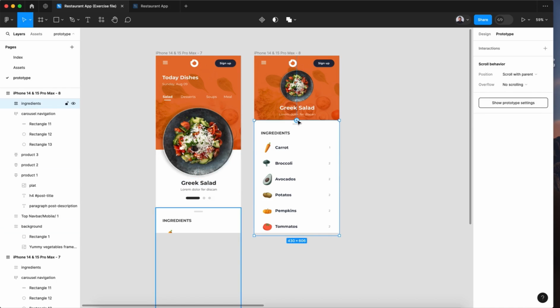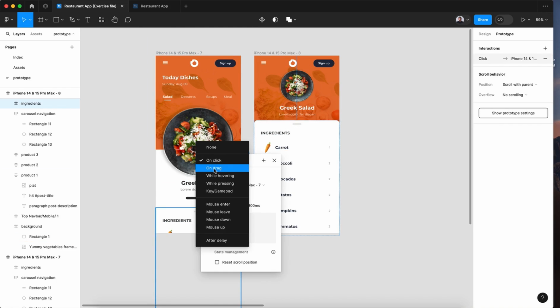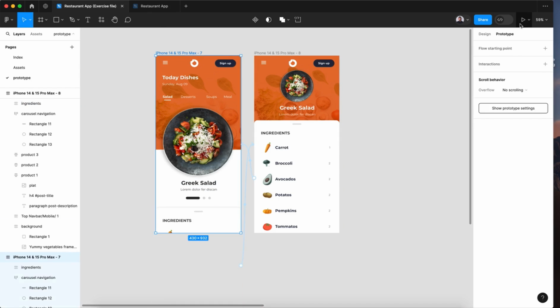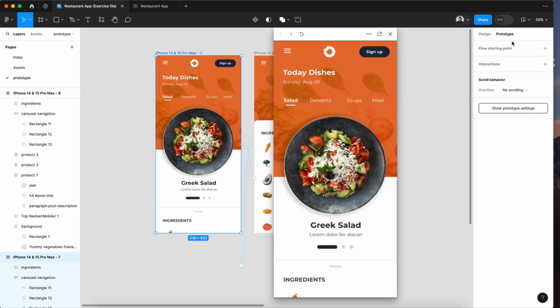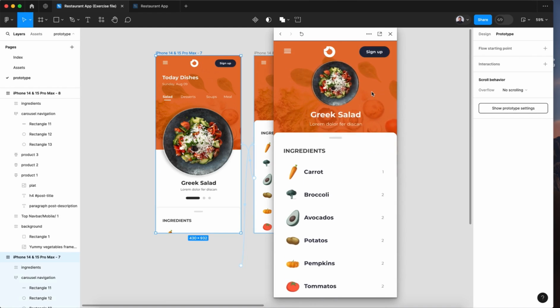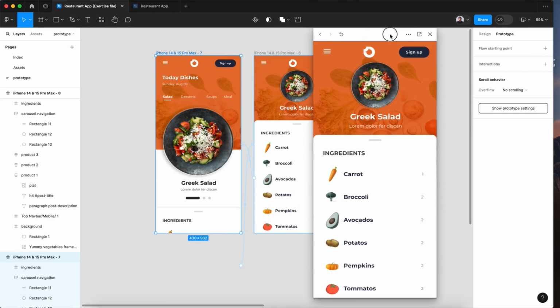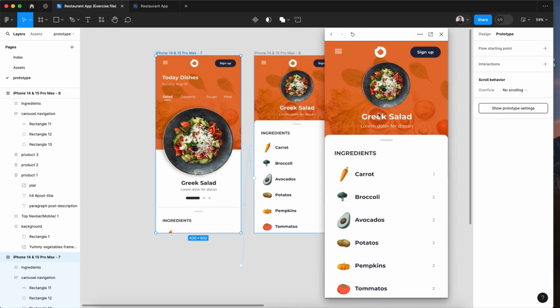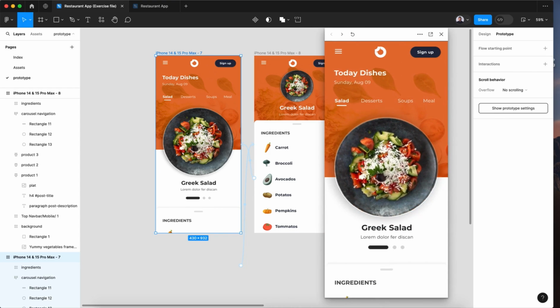And this screen, the list frame, connected back to the first screen on drag. So this will be swipe down and this will be swipe up to show. All right. So let's go and pick preview. If I click and drag, as you can see, it is working. Swipe up to show and swipe down to hide.